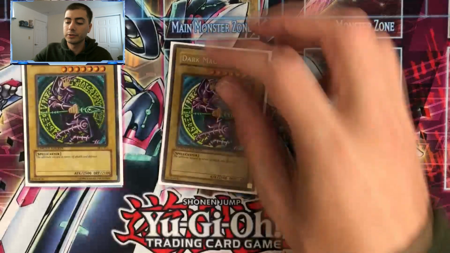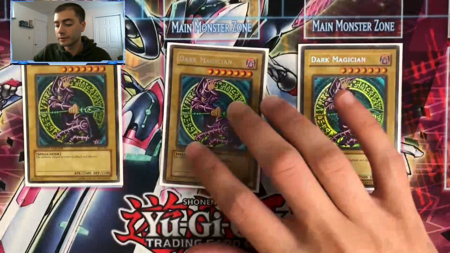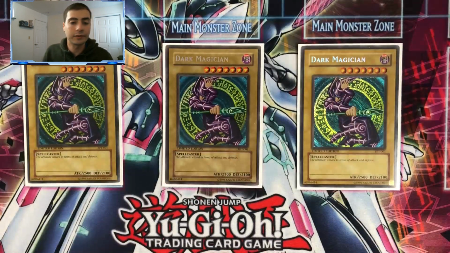Got 3 Dark Magician himself, obviously the heart and soul of the deck. If you don't see this card, you kind of lose, because your win condition is dead if you don't see this card.